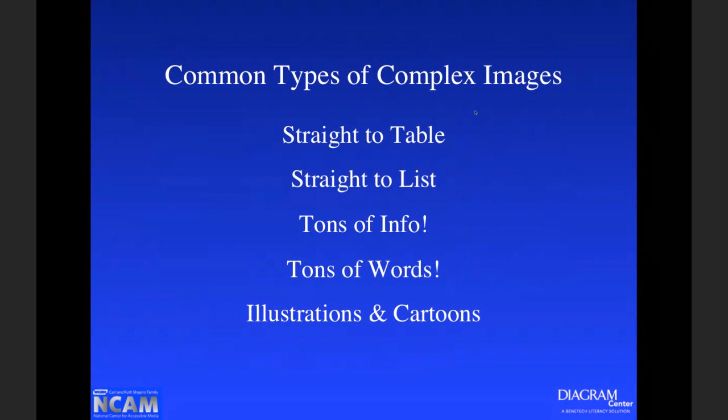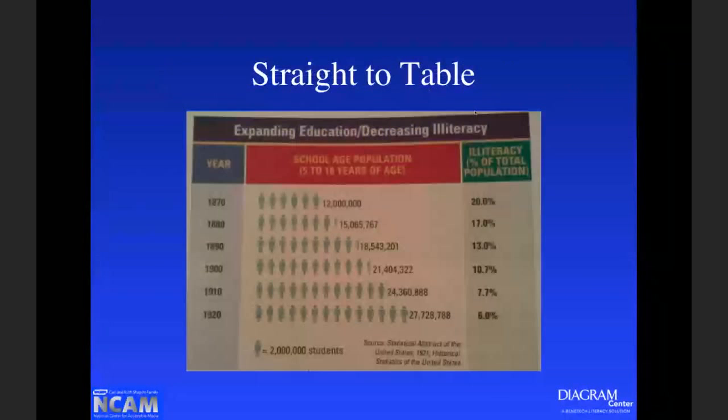So with that introduction, with the double line graph, we'll move into some common types of complex images. So we tried to sort of group up the most common sorts of images that you find, and at first glance, they don't look perhaps like it's going to be a table or a list, but we'll look at them and you'll see how they begin to break down.